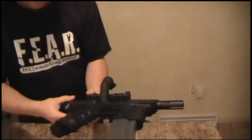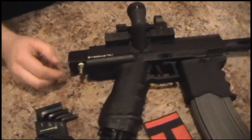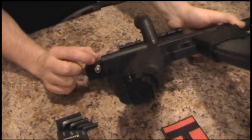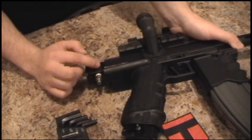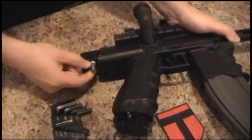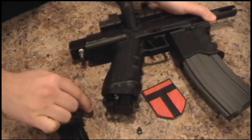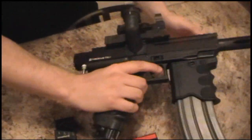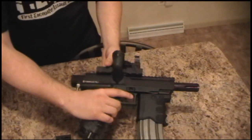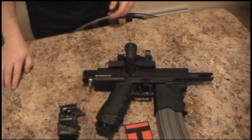Or you could do what we did here for now, and what we did was we rigged up just an ordinary nipple coming out this hole right here. When you get the gun, it's actually going to have an Allen screw in this. You screw it out and put a little plumber's tape on there and screw your nipple into here. This allows a remote to be hooked up here, drop straight down, and this way the remote is going to come down. It's going to dig into your wrist a little bit. It's not the best way to do it, but that's all you can do right now if you want to run remote and your stock.